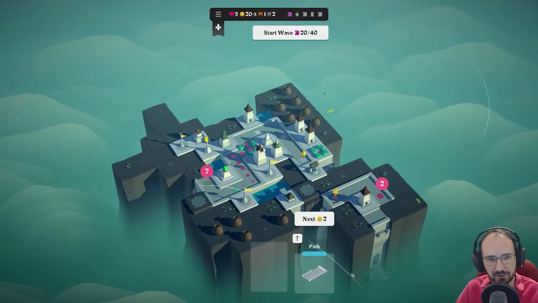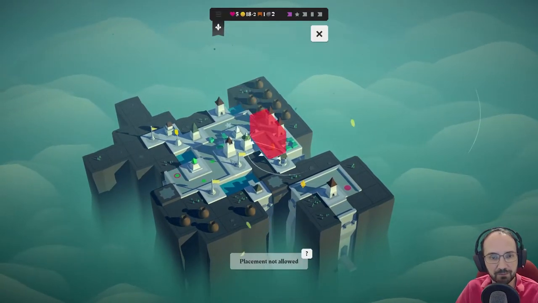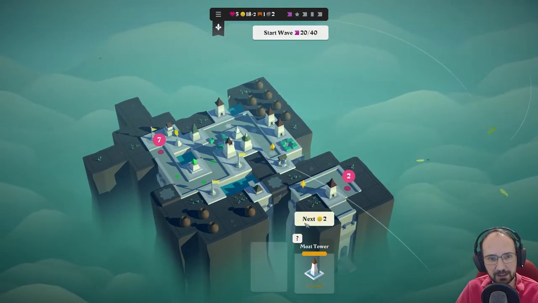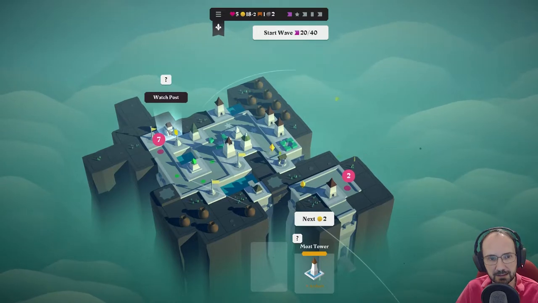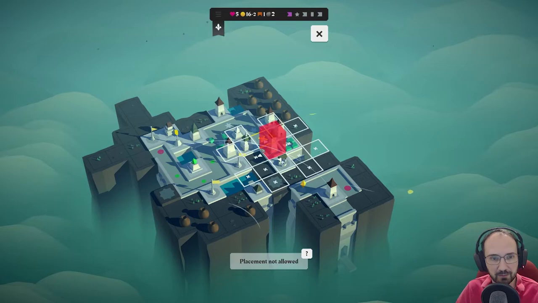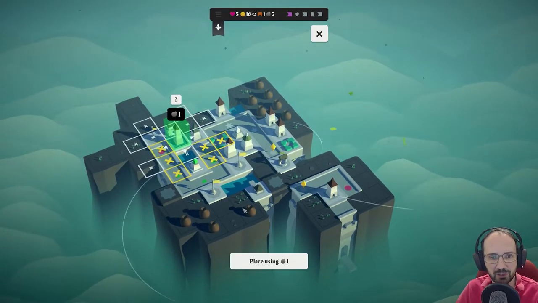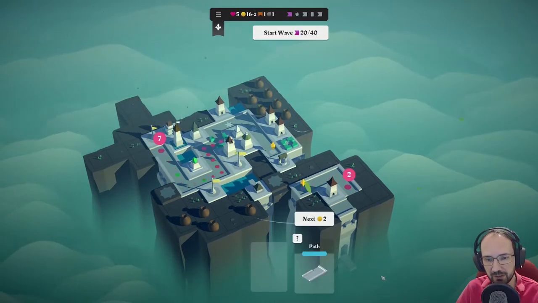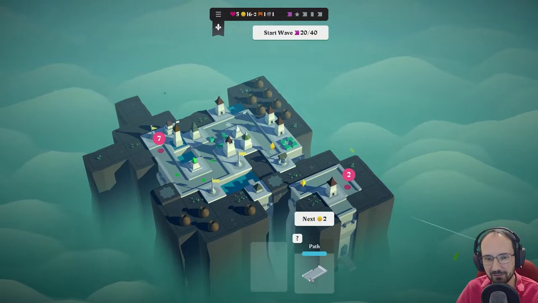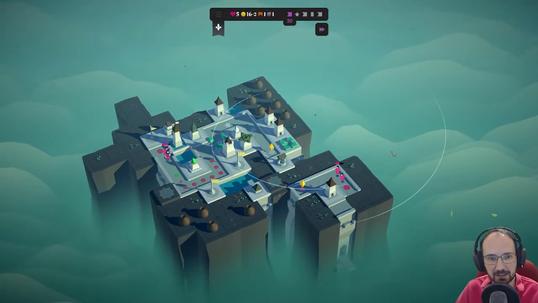Two bombs. Let's go there. Okay, we gotta do something. There. And tower increases its damage and it covers a bunch of squares. That's a pretty good spot. This is what I was worried about getting. Okay, well, let's wait and see what's coming next.